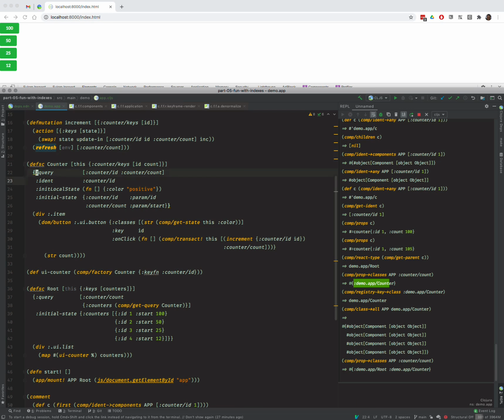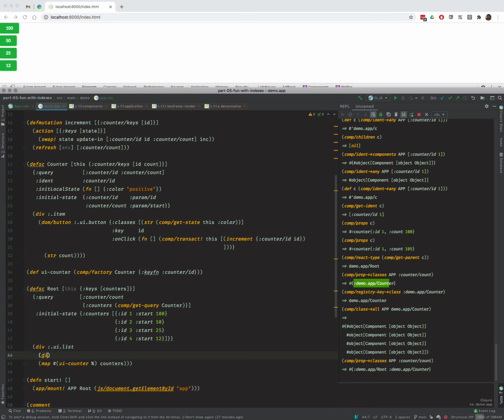And so I kept trying to find ways of making it easier so that you didn't have to say, oh, I'll call increment, which is supposed to be some abstract mutation that you just happen to know. Oh, I also need you to know that you should re-render things that query for that. I mean, the default in both Om Next and earlier versions of Fulcro was that it would always re-render the thing you transacted from. So if you were just modifying things that were local to you, well, you didn't have to say this. This only came up when, oh, well, I know you're going to re-render me, but my parent has a sum of all the counts.